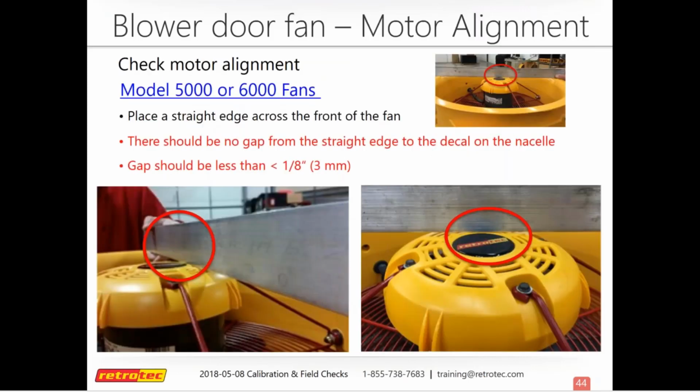But going back to motor alignment, after you lay that fan on the ground, you want to take a straight edge and lay it across the diameter of the fan. If you have this model fan, there really shouldn't be a gap between that straight edge and the label in the center of the nacelle. If there is, it shouldn't be any more than 1/8 of an inch.